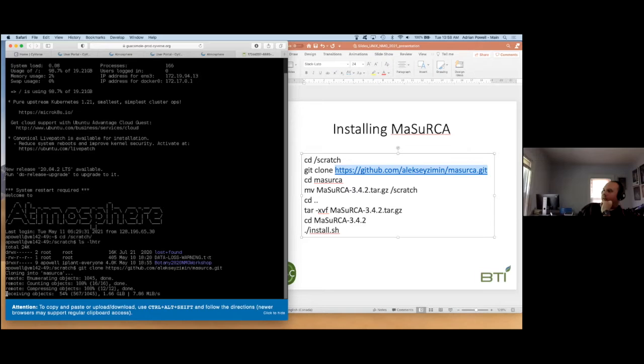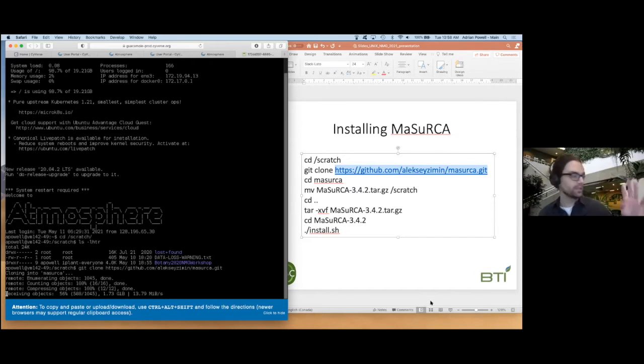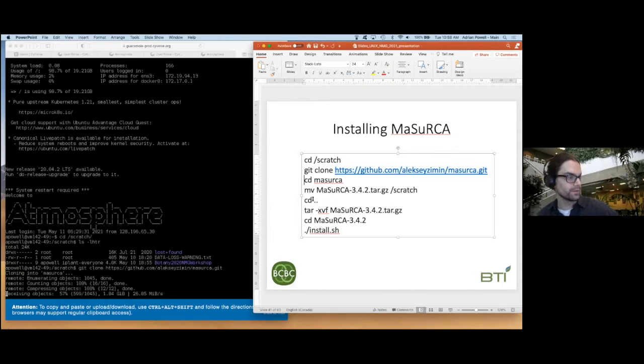It's like Ryan got Mazurka to install, which is good. So if people completed and went to 100%, please carry on with these additional steps, and that install.sh is sort of a key step.